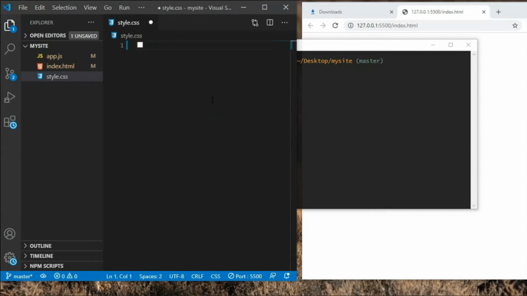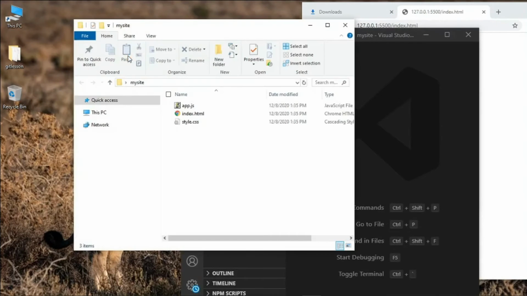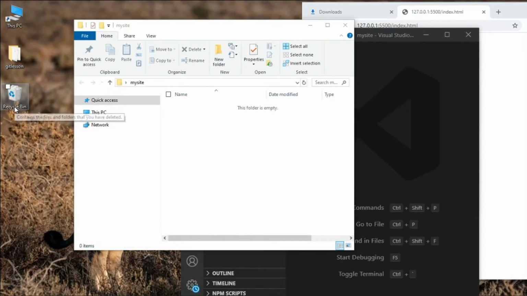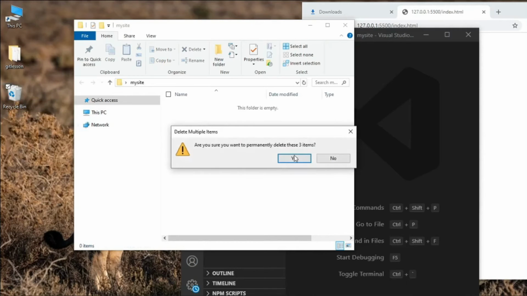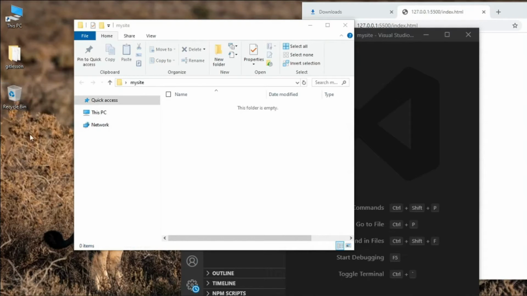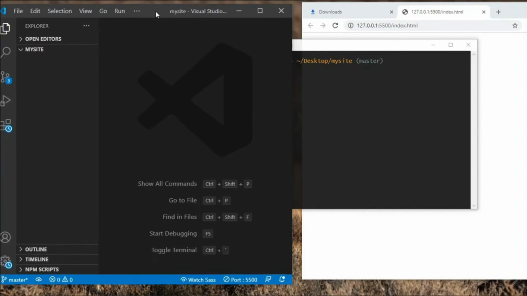Then if this person is so evil that he goes in this folder, takes them to the recycle bin, and they are so evil that they even empty the recycle bin and close the project, you don't need to worry about anything.